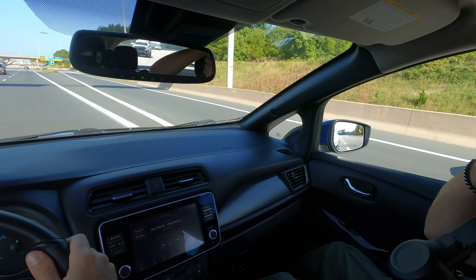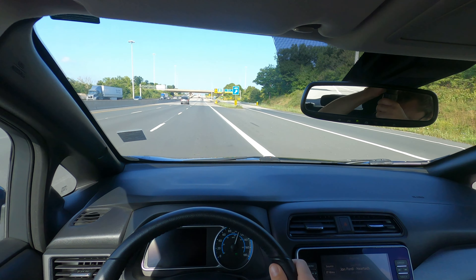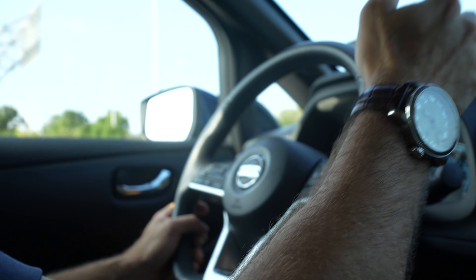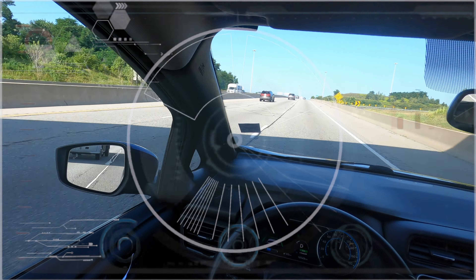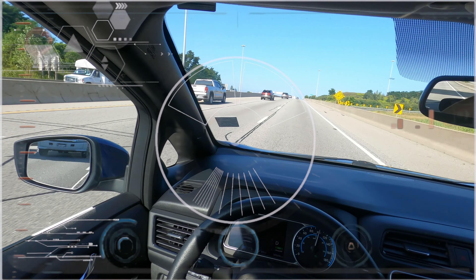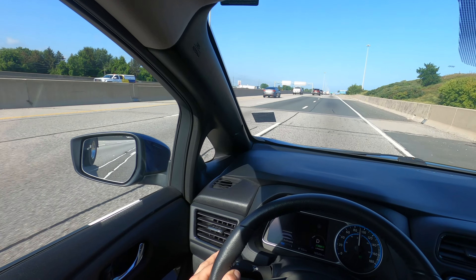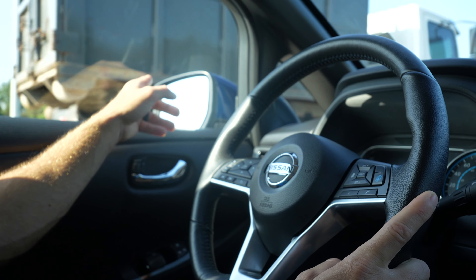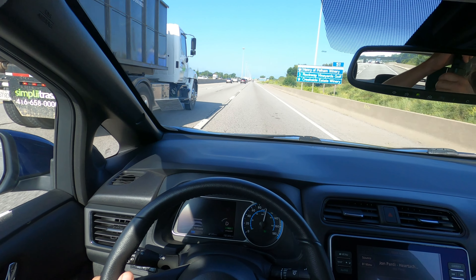You can see here I'm going to deviate from the lane on my right-hand side — and there is the haptic feedback. The wheel vibrated and notified me: hey, deviating from the lane. Now watch as I signal here with this truck right behind me. And there — it's telling me that truck is in my blind spot, and it's also telling me right on the dash.